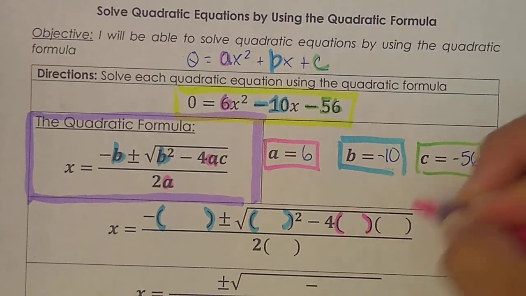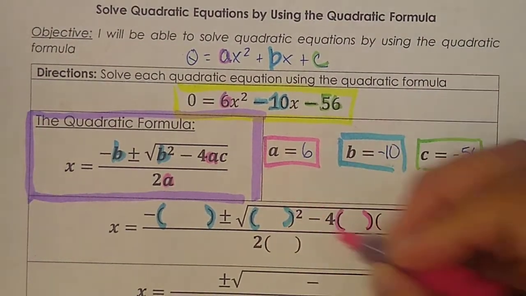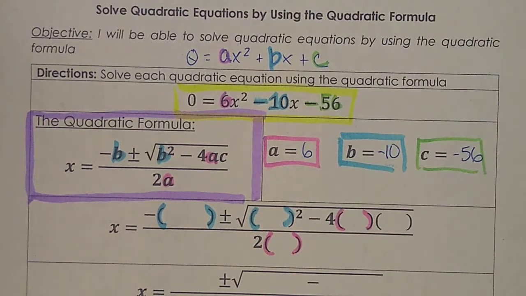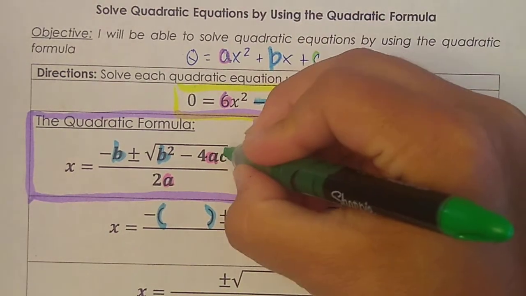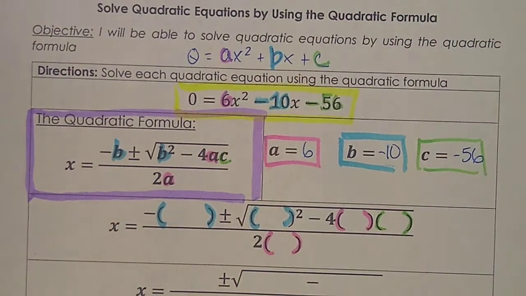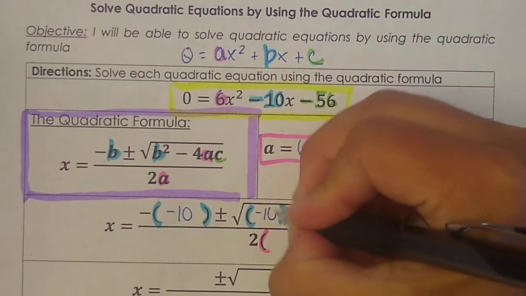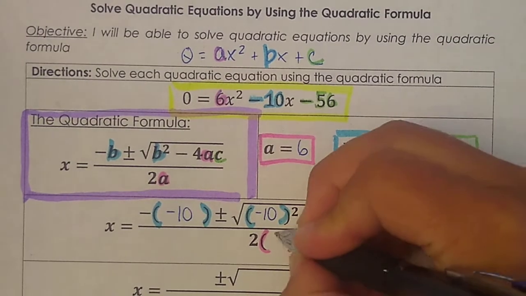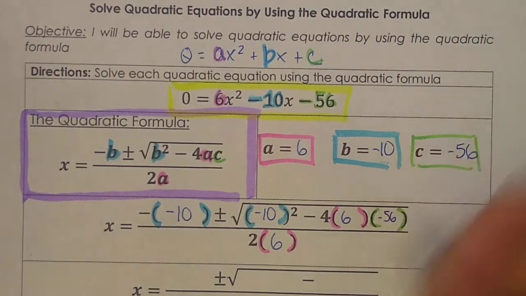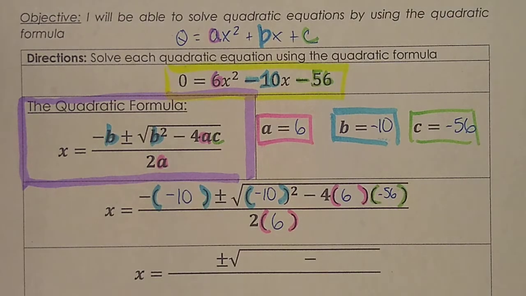So the next thing in the top part of my formula, and it is the only thing I need to substitute into the denominator of this formula, and C only shows up once, and it's the last thing I substitute into the numerator. So now I can go ahead and substitute, and I know that my B value is -10. So we're going to throw that in there. And then my A value is 6, and my C value is -56. So you can see the utility of the graphic organizer kind of lets me throw stuff in as long as I'm following through. So once I have my bones, essentially, I just need to build off of it as opposed to having to restructure every time.